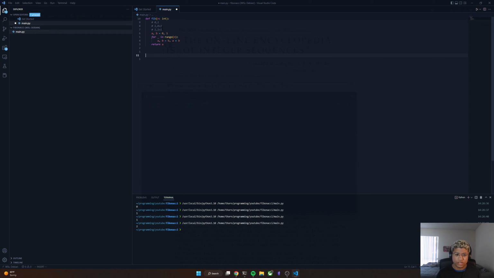Excellent. So let's go ahead and get an array of, say, the first 10 Fibonacci numbers, and we'll compare that to what's provided on OEIS. To get the list of Fibonacci numbers, we can say numbers equals a list expression that calls fib of n for every integer in the range 0 to 10 where we don't include 10. If we want to include 10, we'll ask for range 0 to 11.